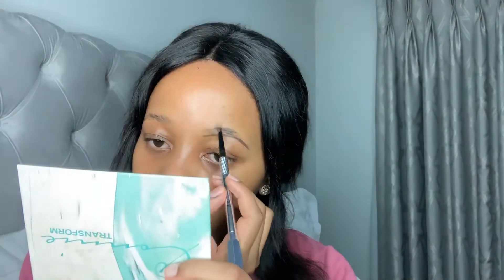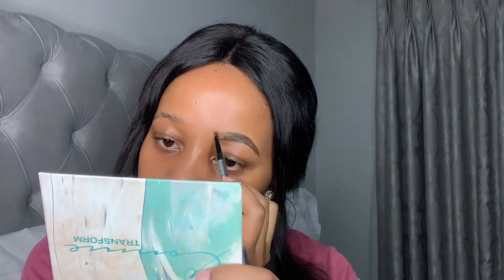First we gotta start with our eyebrows, so I'm just going in — gotta line the brows, make sure it looks good. By the tip, it mustn't look like a line; it should flow. Then line the bottom of the brow, same thing. You should use a brown instead of a black to make it look more natural. Then we go in with our concealer for that outer glow of the brow, just to make it look clean and lined. Then going in with the brow brush — look at how that transformed the brows!